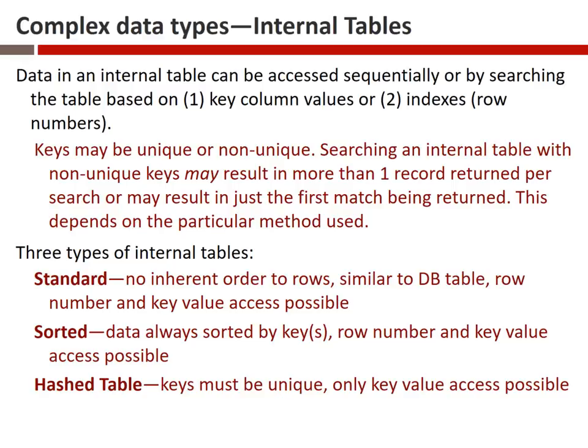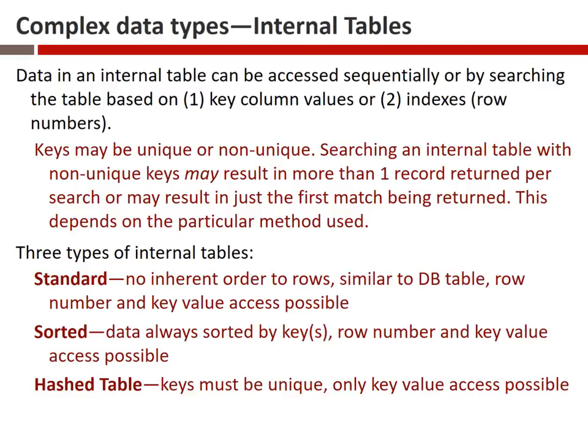My last table is a hashed table. Now, depending upon programming classes you've taken in the past, you might have done some things with hash tables before. The idea behind a hash table is we pick up significant performance when we search. If I want to create a hashed table, the keys have to be unique, because the hashing algorithm is going to be based on the key. So I think we didn't explicitly observe what our rules here are about uniqueness for standard and sorted, but we now see that for a hash table, the key has to be unique, and the only way I can access a hash table is by key values.